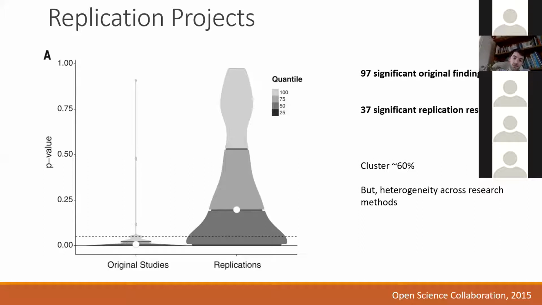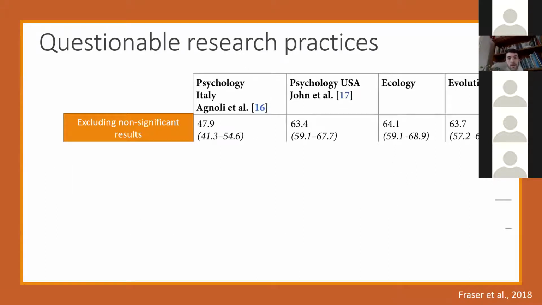One thing to note is that there's a lot of heterogeneity across replication rates through research methods. So you might find studies which use hundreds of trials on each participant, can get really, really high statistical power, even with small sample sizes. This might be more similar to, I don't know, experiments when you have animals trained on touchscreens or something like that, and they can do thousands and thousands of experiments. You might then be getting quite high statistical power and not churning out so many results that are so unstable. But I still think in these disciplines there are causes for concern, which we'll move on to in a little bit.